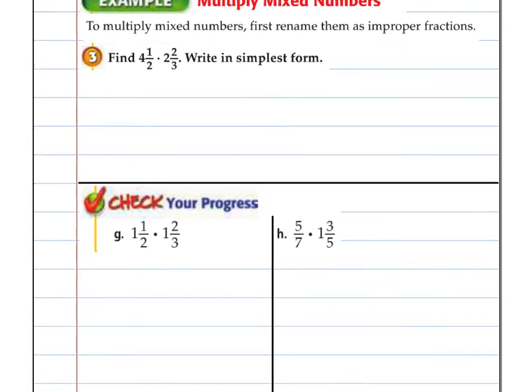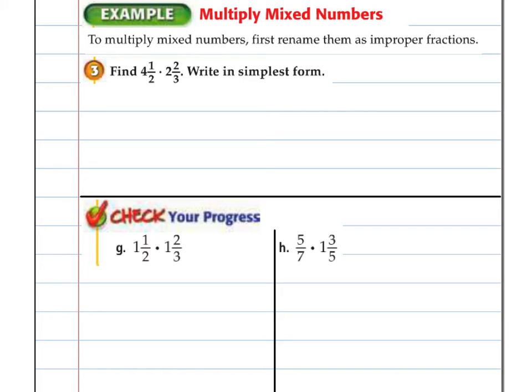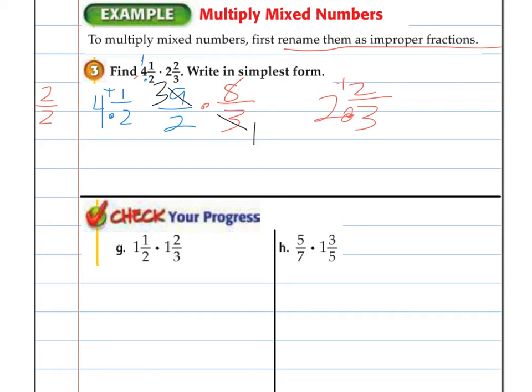Now, mixed numbers. So when we have mixed numbers, we have a rule that says we need to, to multiply them, rename them as improper fractions. So that's where we need to know that our whole... So now we're going to cross cancel. 3 goes into 3 once. 3 goes into 9 three times. 2 goes into 2 once. 2 goes into 8 four times. This can get really messy. So it's important that you keep track. And maybe rewrite when you realize you're getting a little bit too obscure. So I have 3 over 1 times 4 over 1, which then is the same as 12 over 1, or just 12.